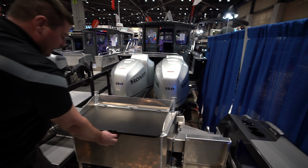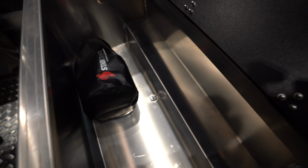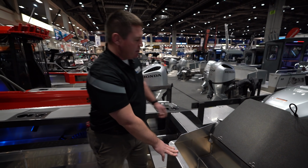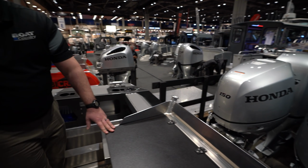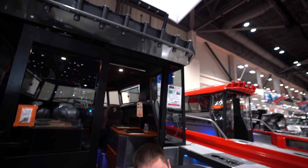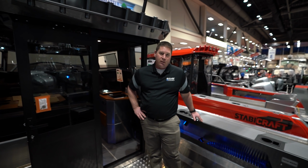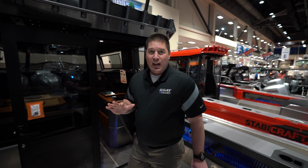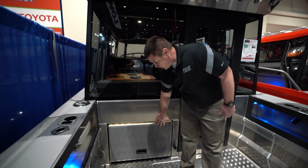And in here we have a big fish box that we can convert to a live well if need be. That's about 50 gallons there. Of course, rod storage when you're baiting up right here works awesome as well. In the floor, boom, fish box. It also continues forward with a diaphragm pump to get anything out of there that you need. That's pretty long in there. It is, yeah. 100 gallons of fuel on this boat as well. You're about 5 gallons an hour each on this hull. Very efficient.